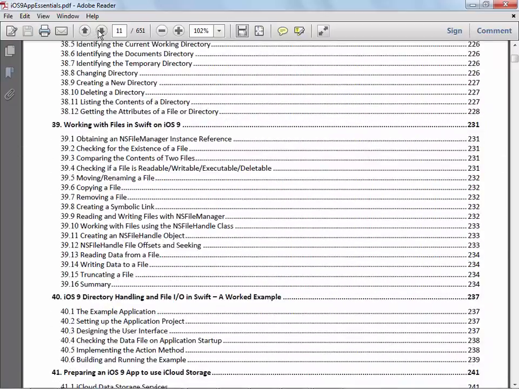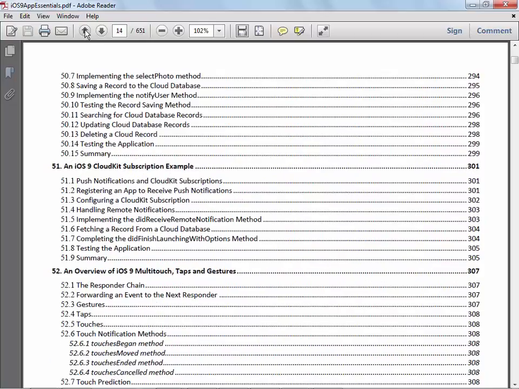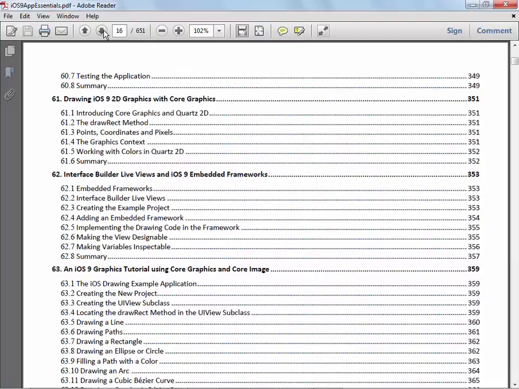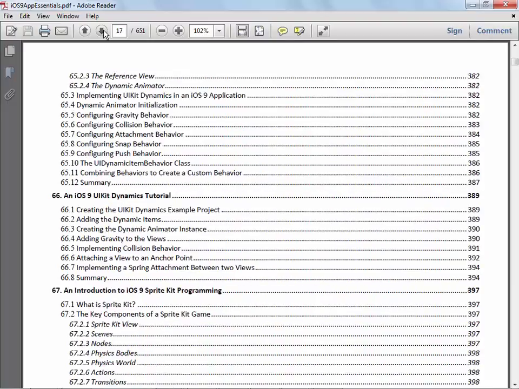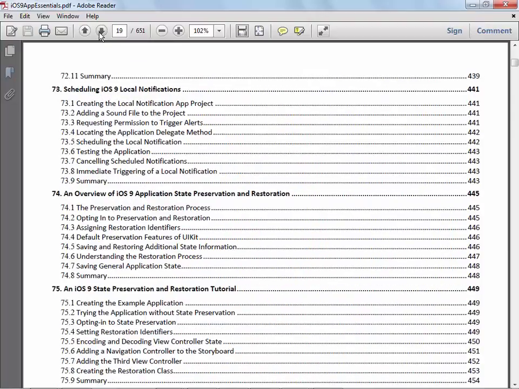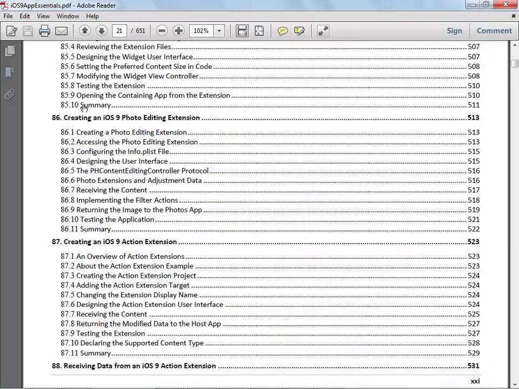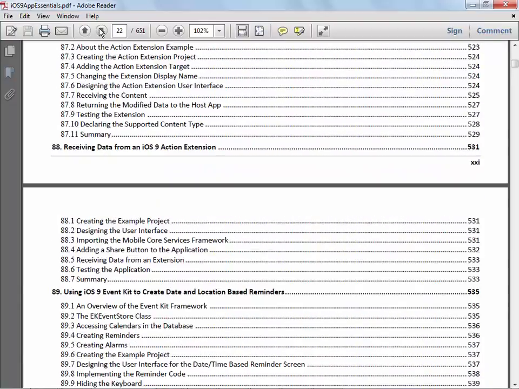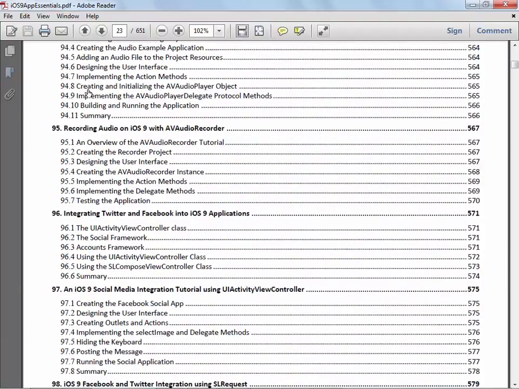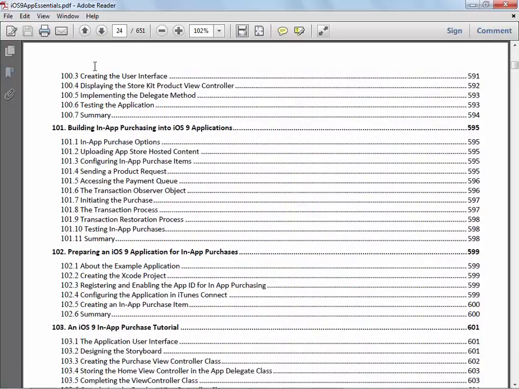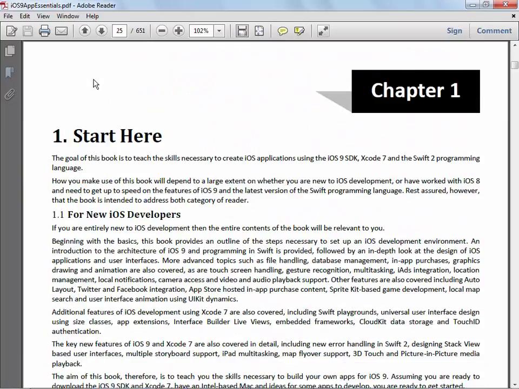If I keep perusing my way down here, notice once you get up to about chapter 50, they go into a bunch of stuff on touches, gestures, etc. Then in the 60s, they talk about some core graphics stuff, and there's some stuff in there with databases. When you get into the 70s, it's games. When you get into the 80s, it's kind of a hodgepodge. There's photos and a few other things. When you get into the 90s, again, it's some audio and video stuff. And the 100s on is basically how you package your app. We'll get through as much of the book as we can.